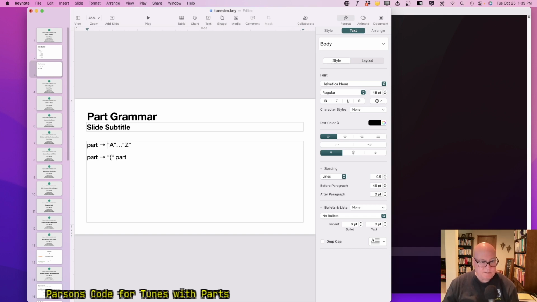This is really A to Z plus one or more, or it can be a parenthesized part.